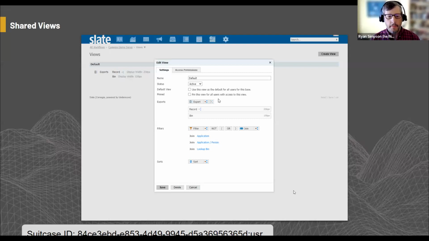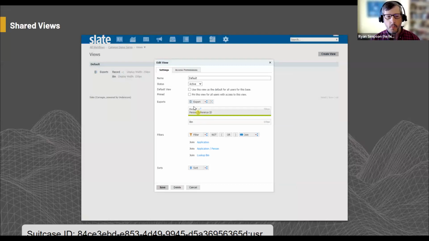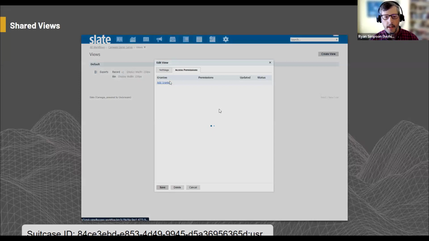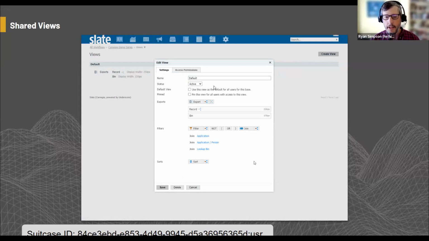And finally, as we mentioned before, we've got shared views. So rather than building queries and saving them to the reader folder as you used to do in the legacy reader, what we have now is an option within the workflow interface to create these views. As you can see here, it's as easy as adding exports to create your columns. We can also add filters to limit what's viewed by the user. Additionally, we can also add permissions, so you can grant specific views to specific users within your instance.